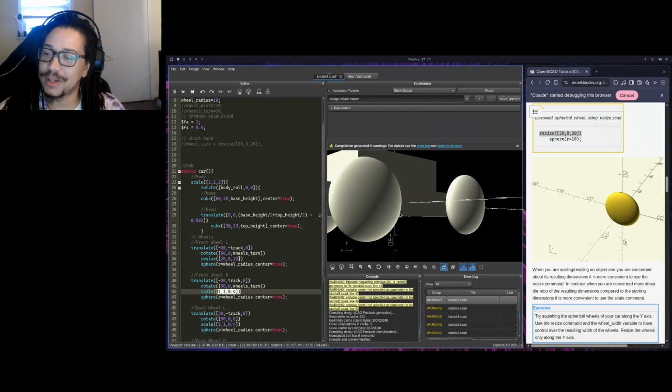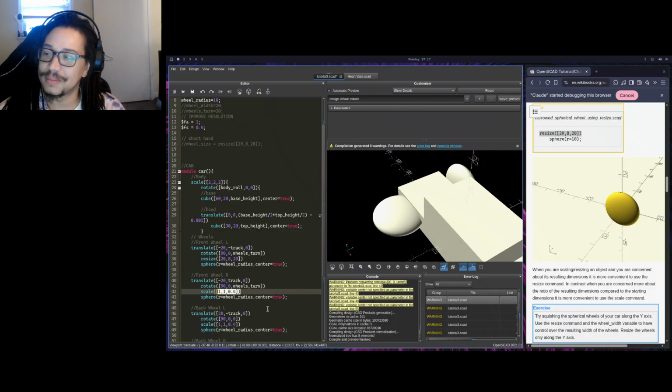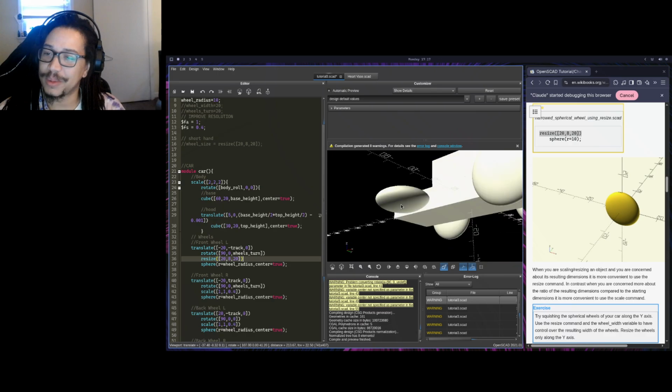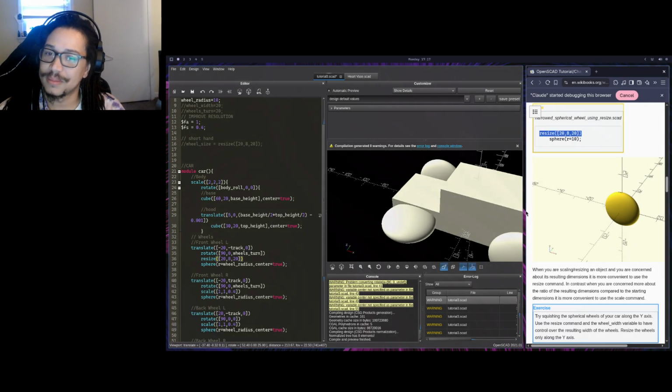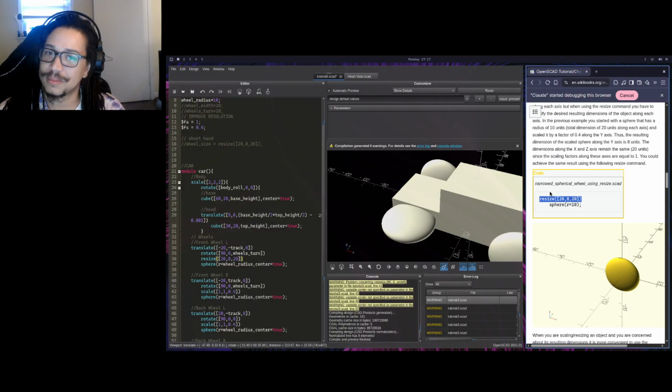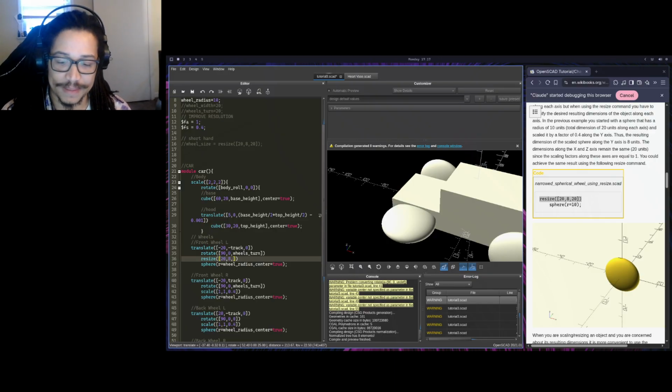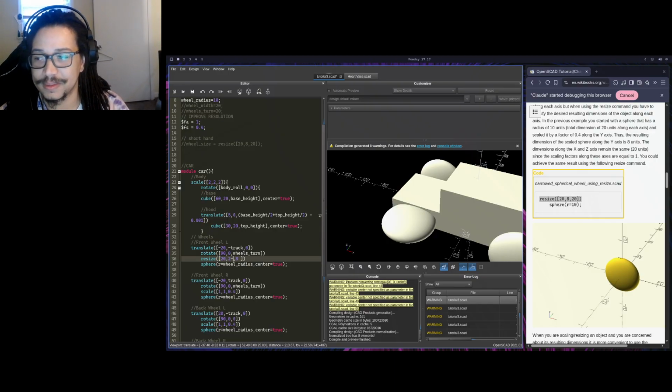This is not what we agreed upon. I feel like it lied. I feel like 8 needs to be here and 20 needs to be here.